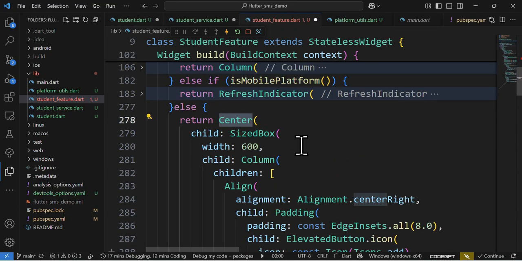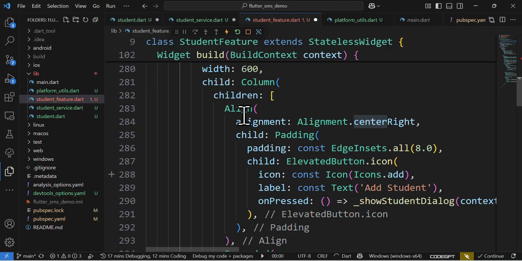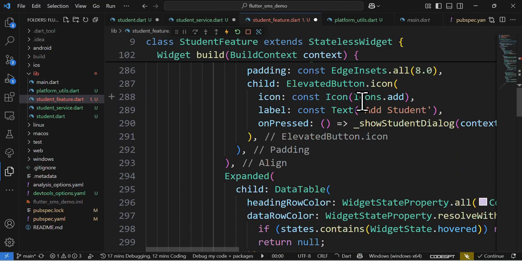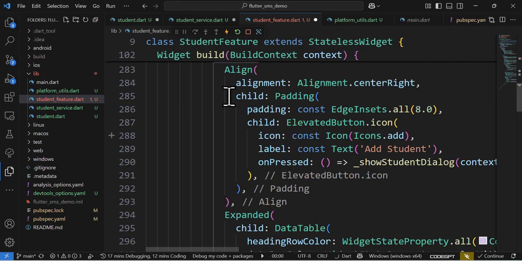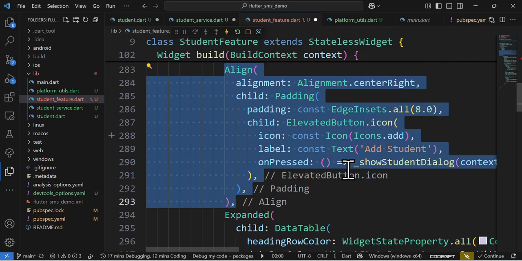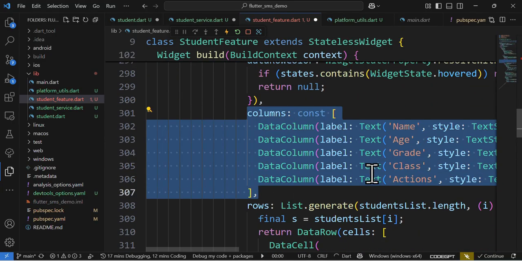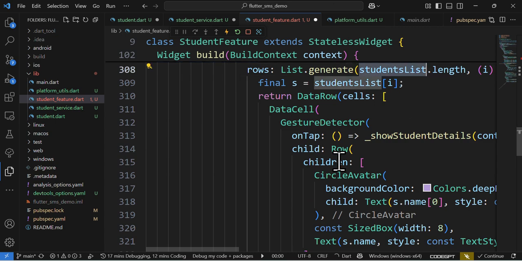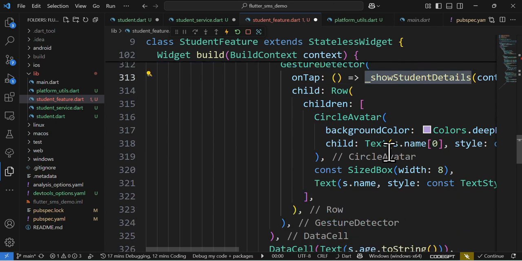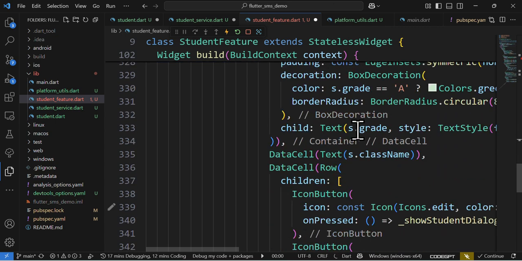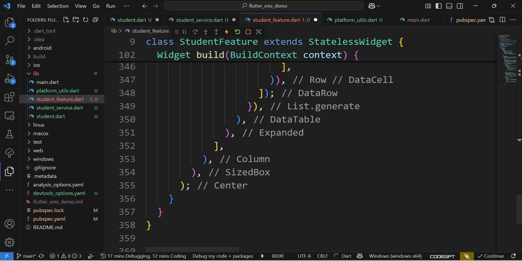So yeah, also I'm using the center, then using child and children, and then also add student. This is a dialog on the top button, which can show the student dialog box, which can be empty, and you have to put the data in, then you can submit it. And also we are binding the data over here, and whatever row we have, we bind it over here and call that show details. Okay, so yeah, it is pretty much similar.